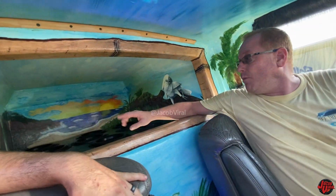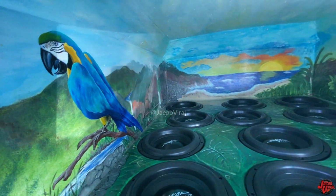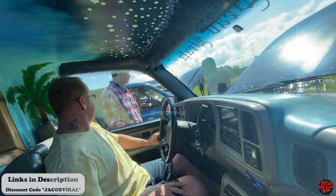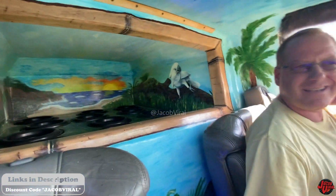Nice paint job. Who painted this? Me and my wife did most of it, and then I have a friend of mine that painted just the birds. Those are actually my birds. Yes, sir. Awesome. Those are my kids. All right. Awesome. Very nice.